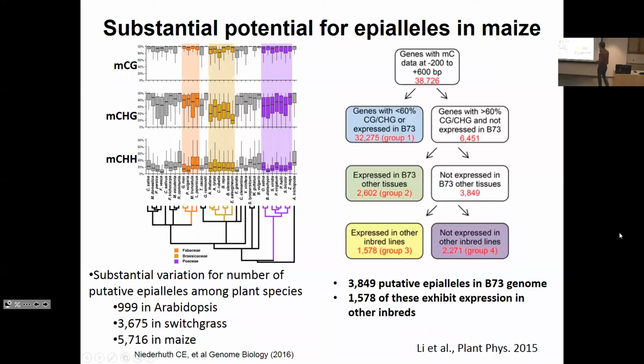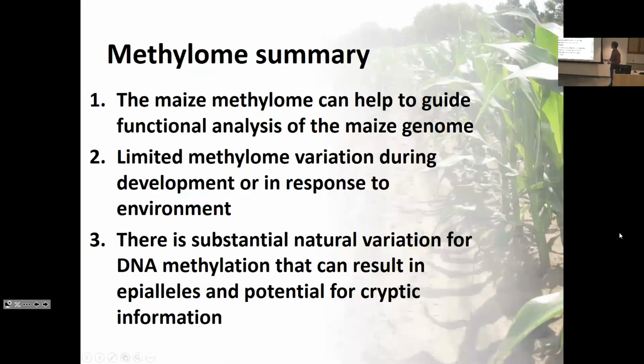We did this in a different way. When we did this, we were using expression data from a lot of different individuals, as well as some methylation data. And I would estimate that there were about 4,000 potential epialleles. Many of these, so about 1,500 of those, already exist in both states in nature, as near as we can tell. So they're expressed in some lines, they are not expressed in others. The rest of them, though, about 2,000 of these, in the 50 lines we have looked at, they are methylated and silenced in all of them. And so there's potential information there that if you could release that methylation, you might get some change in phenotype. Okay, I realize I'm about out of time.